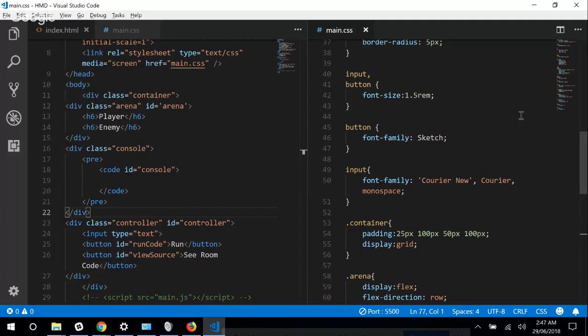It's also because of the code: when you type it, we divided the thing in divs so we can manipulate it. And your controller has the same problem, and the console has the same problem.